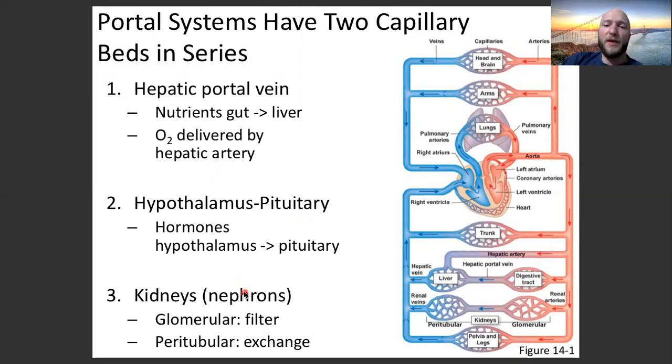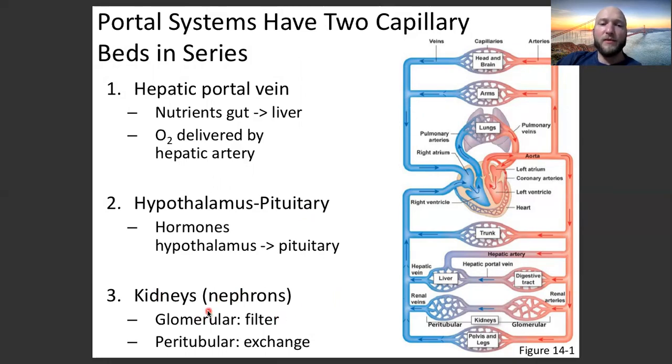Then we have the capillary bed in our kidneys. So we're going to cover this in lab and in lecture. This form really affects its function. So we're really going to dive into this a lot in lab and lecture. Not this lecture, but part 4 lecture. And we'll see it in lab 27.